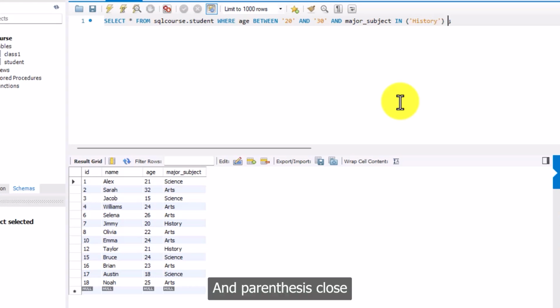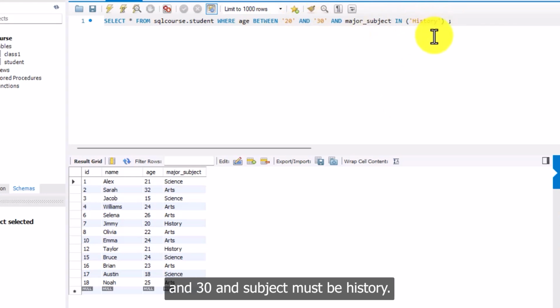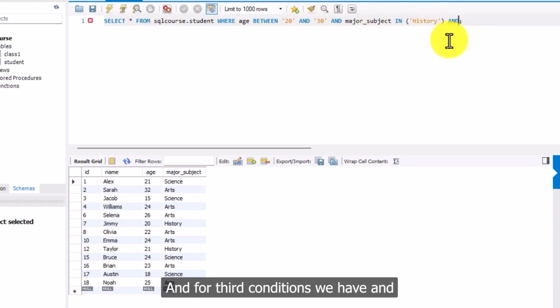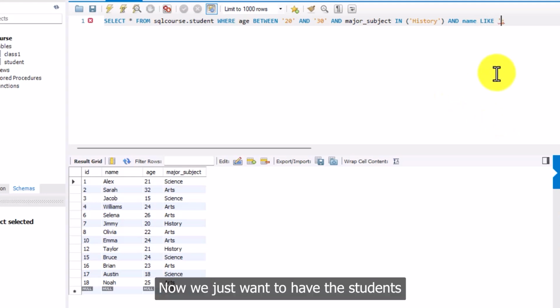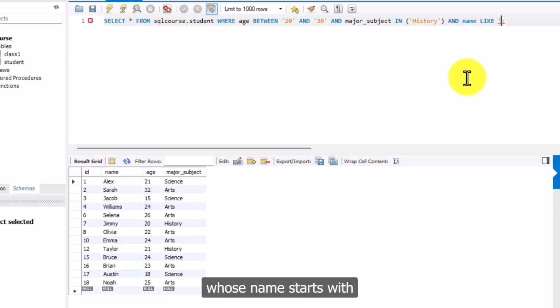And parentheses close. We have put a second condition that the age range must be 20 to 30 and the subject must be history. And for the third condition we have and with a specific name and the like keyword. Now we just want the students whose name starts with T, for example.